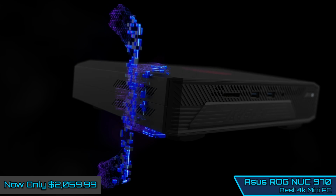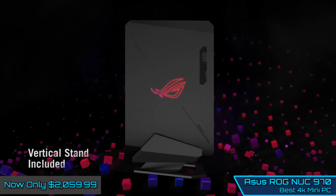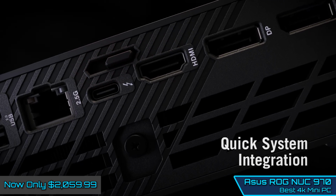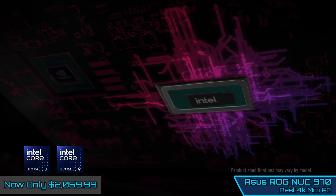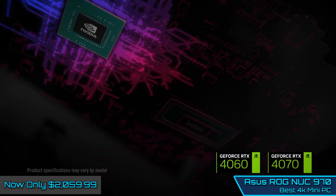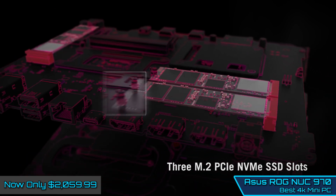Still, we class these machines as mini PCs, as they were willfully compact and powered by mobile computing components. Geared towards high-end laptops, the Intel Core Ultra 9 185H CPU offers a mix of efficient and performance cores, with the purpose of drawing reduced wattage in times of low demand and ramping them up when games and apps require them to.